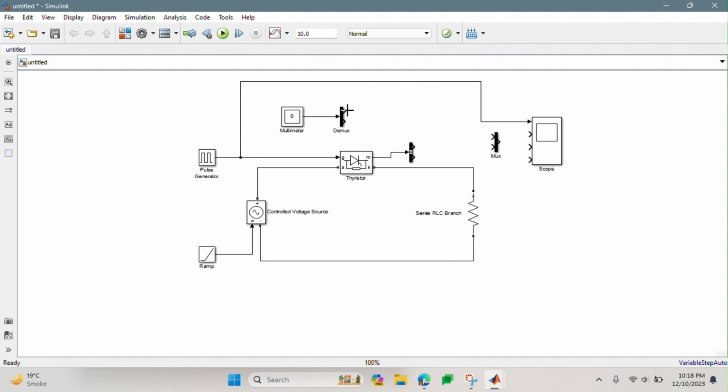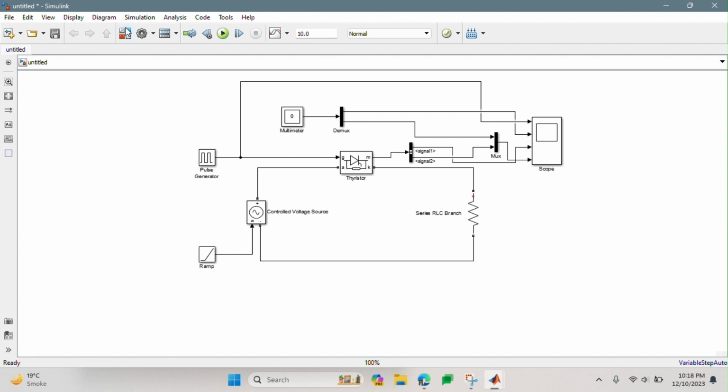Right, now from the T-mux, the second terminal goes to the multiplexer, and the first terminal of the bus selector goes to the oscilloscope, the second goes to the multiplexer, and the output of the multiplexer goes as the fourth input to the scope.